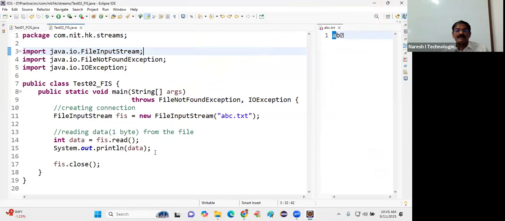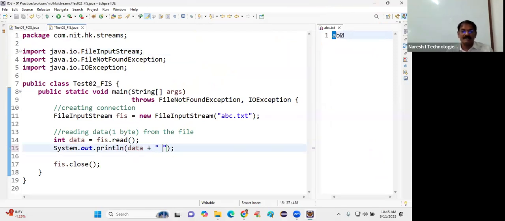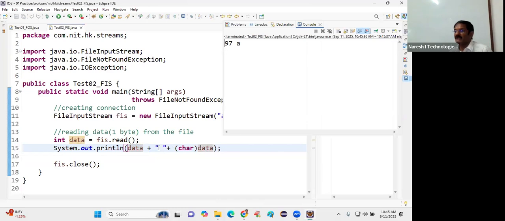Then who is showing the data inside the file in character format? Editor software. Sir, in my Java program also I want to show data like in the editor. Then what do you have to do? Typecast the data into character. char of data. Look, now you got A. So inside editor software, it is reading the binary data, converting to a number, and applying char casting, then it is converted to a character.